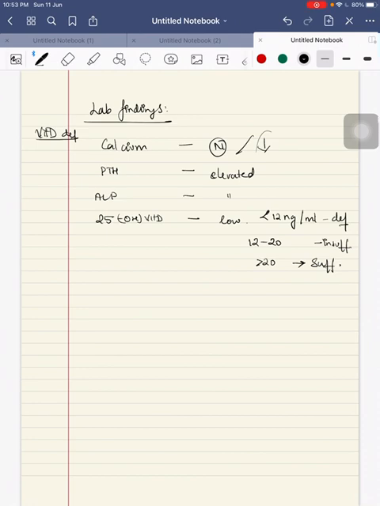Serum phosphorus will also be low in the child with this vitamin D deficiency, while urine phosphorus will be high because there will be a renal excretion of this phosphorus due to secondary hyperparathyroidism, while urine calcium will be decreased or low. So these are the lab findings of a child with rickets due to vitamin D deficiency. Next topic, I will cover refractory rickets. We will see refractory rickets in a simpler form.